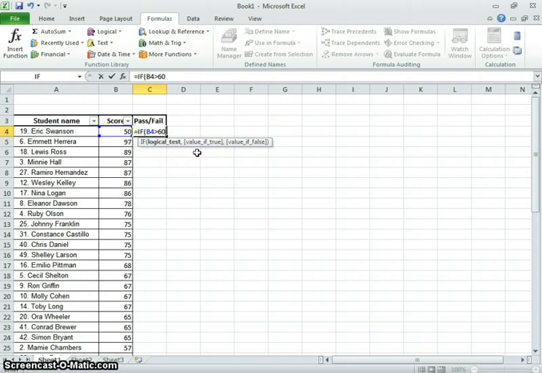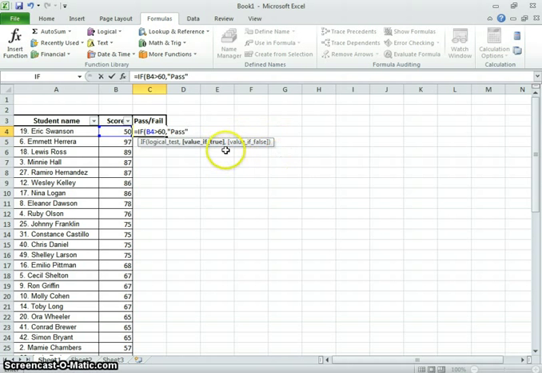Okay, it's quite small, but if I put a comma in, can you see it's now highlighting the value if true? So it's basically saying, well, if that is true, what do you want this cell to say? Well, that's what I'm going to type in here. I want it to say pass, because that cell would be greater than 60. And then I need to look at the other side of the coin there. So if it's not greater than 60, it must be false. So I need to fill in this final value over here.